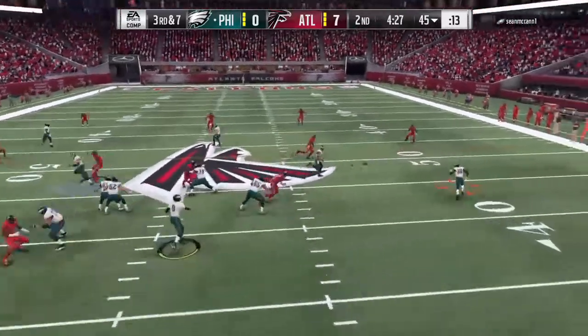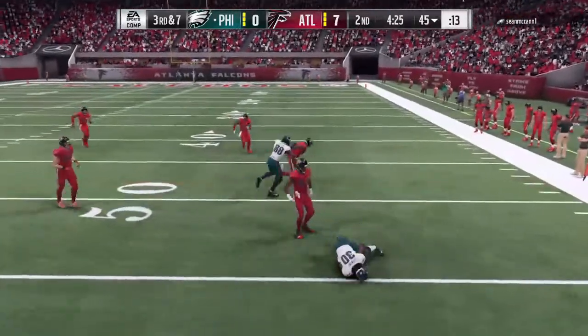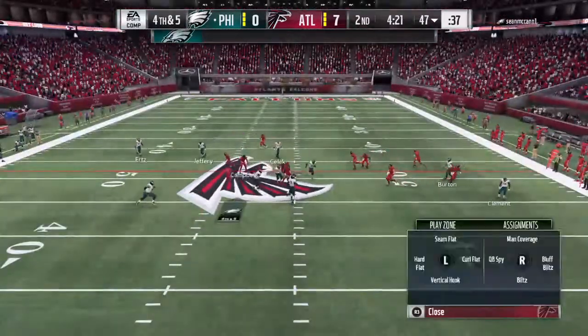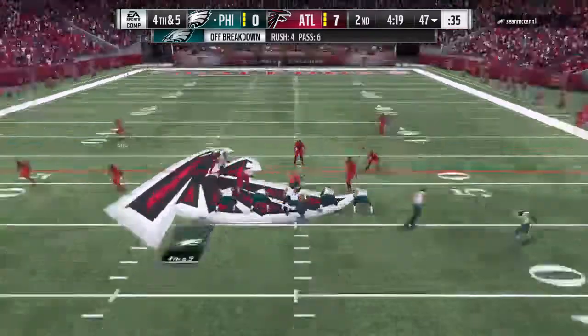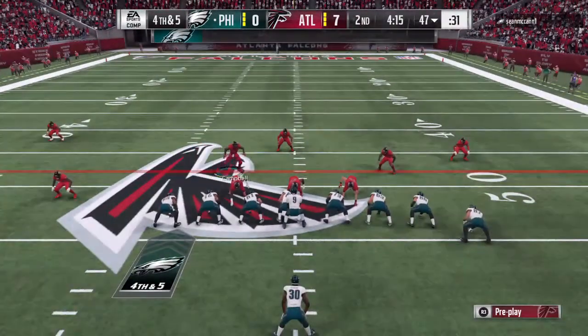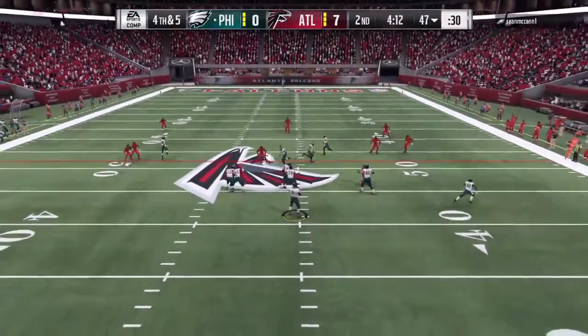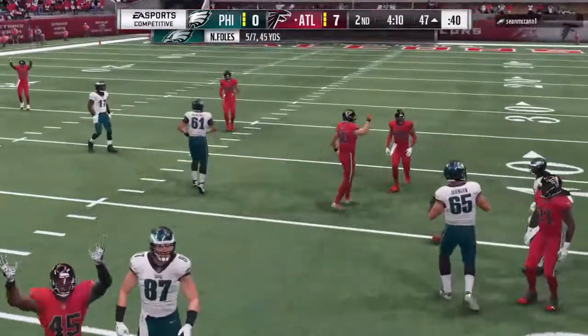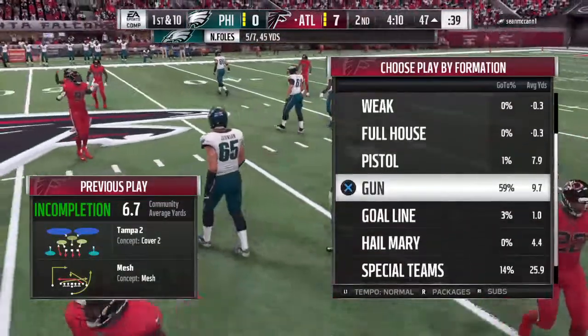On 3rd down, he'll drop to throw. He's going to find his running back. It's complete. And heavy contact. He is knocked down hard at the 47-yard line. Partner, I think that completion takes the definition of dink and dunk to a different level, doesn't it? It does, and the defense was right there, kind of played into their hands. And this is incomplete. So certainly an interesting call there to go.